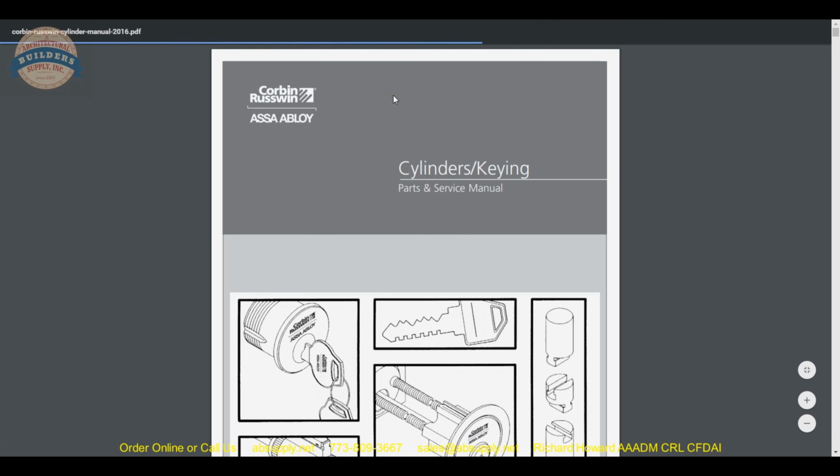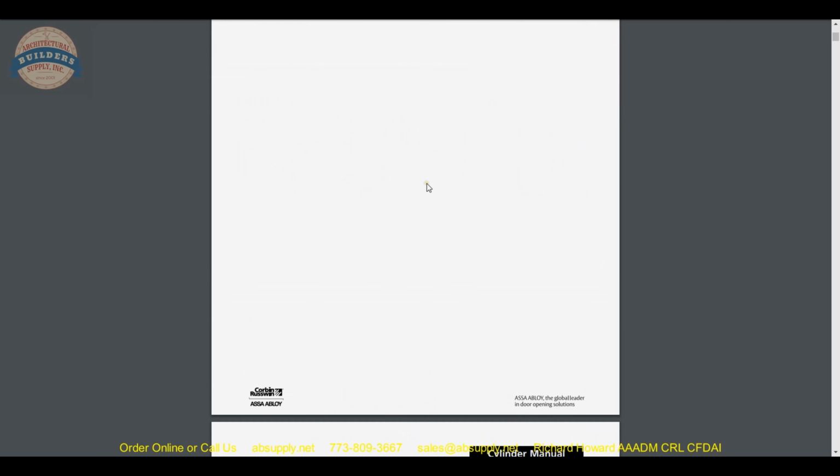And this is a 100-plus page document that talks about the entire history of all things Corbin. All things, I should say, P.F. Corbin, a company that started in about 1851 or so. Don't quote me, but right at the mid-century. Russell and Irwin, or Russwin, and then the consolidated Corbin Russwin. So this is a history, and it's out of date from the perspective of 2019.